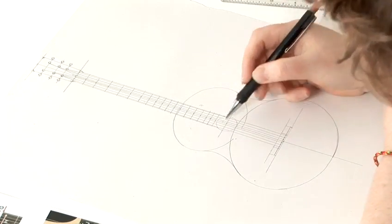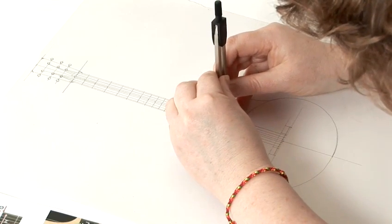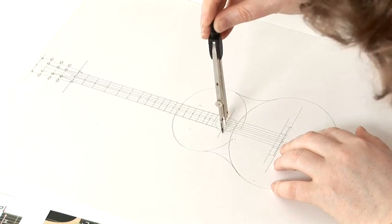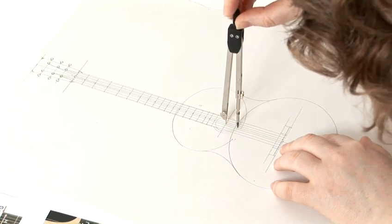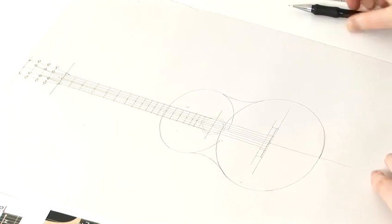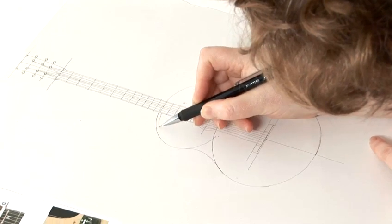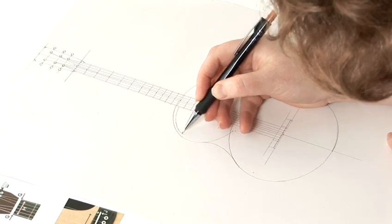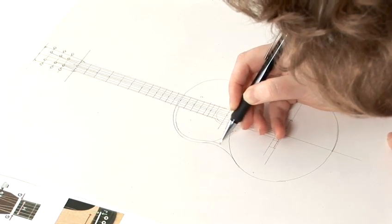Now I want to put some decoration on it now, so I'm going to use my compass again. And I'm just going to come just outside the original line a little bit, and I'm now going to ruler. I'm going to go round with the compass, like so, and freehand I'm going to put a line around the edge. Now obviously I'm doing this rather quickly, you'll have more time at home.